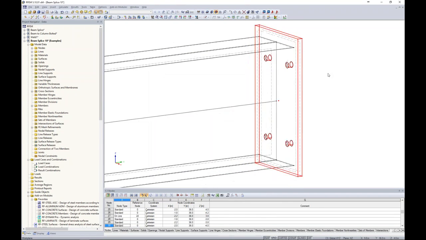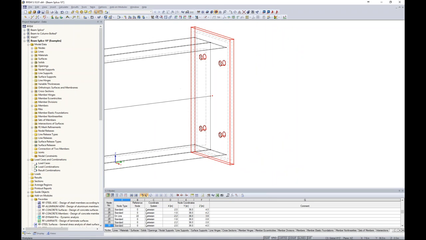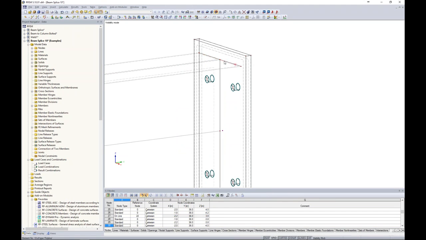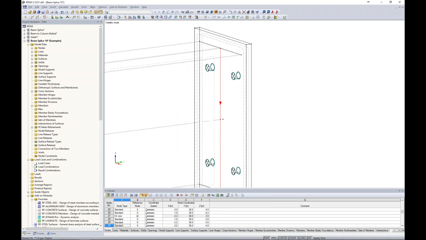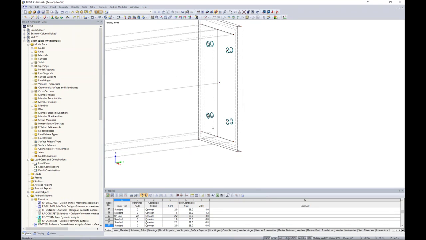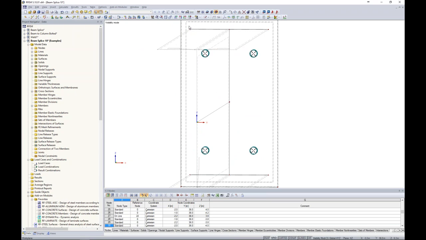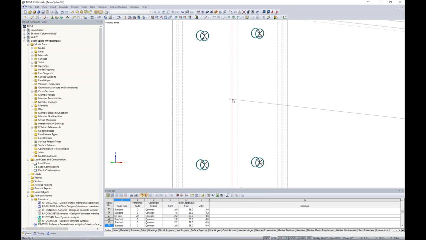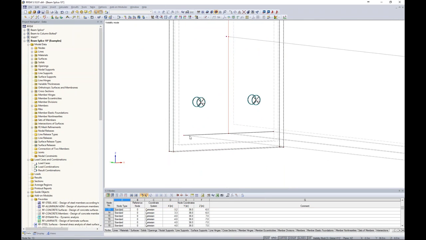Well, if we take a look back into the model, you'll notice that we have these line elements here, which are shown from framing our surface elements from our W shape. Maybe I want to take a look at here of just the plate elements, and we'll make a visibility here just based on these selected objects. So what I need to do is I actually need to copy these same exact elements to the back side of my surface. So I can do so by selecting them here, by highlighting, and I can hold down my control key. I even need to make a copy of that center node right there.